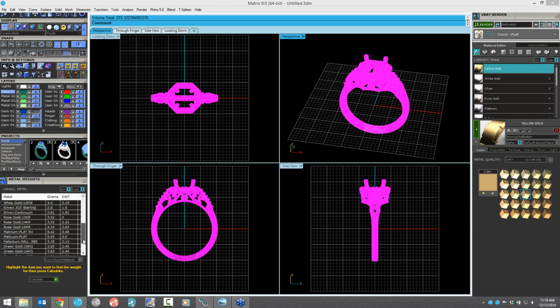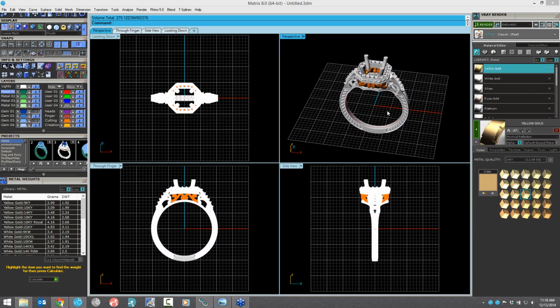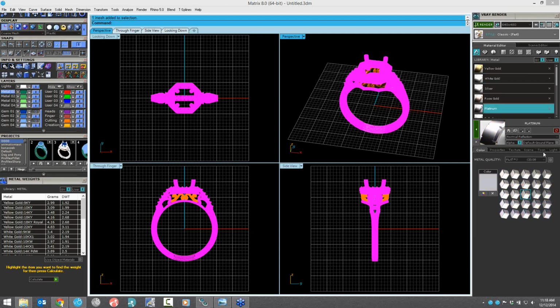We had something similar to this in Matrix before. But to help with the design process, what we've done in Matrix 8 is we've assigned metal weights to the materials. Now these are pointed to Stoller specific gravities, but you can customize these. Here I've picked platinum, and I'm going to assign that to the white metal.